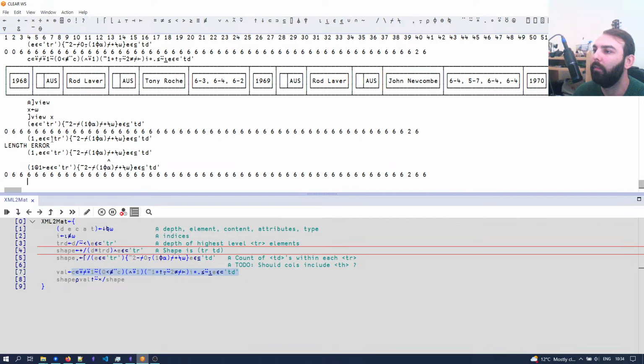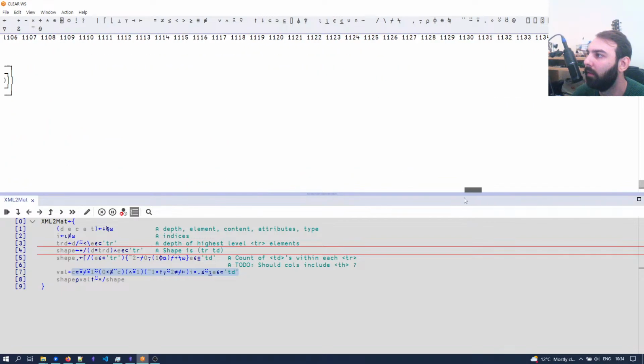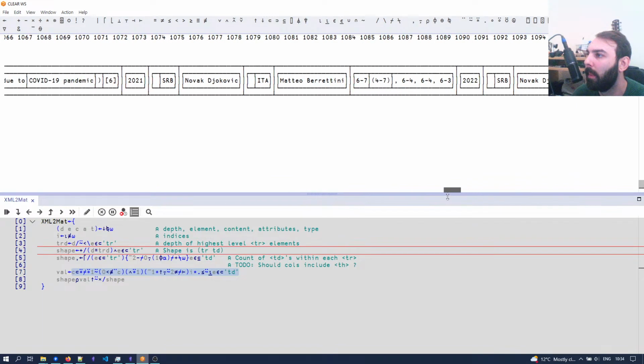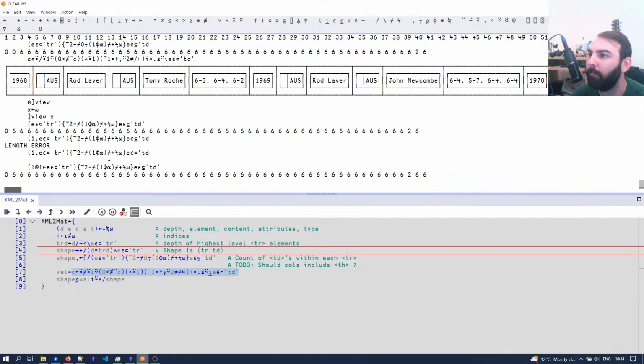So what I'm thinking right now is something like we've more or less got the content extracted. But essentially we need to pad with empty stuff.